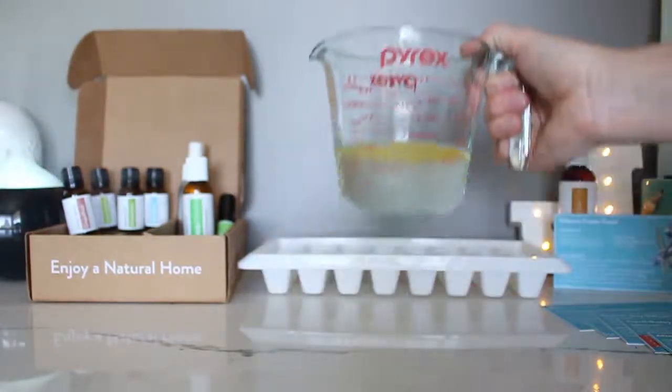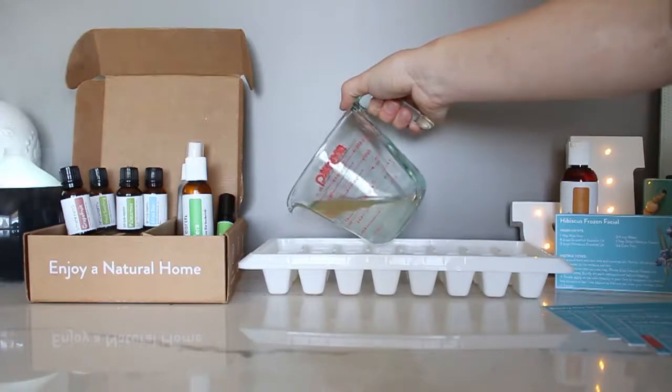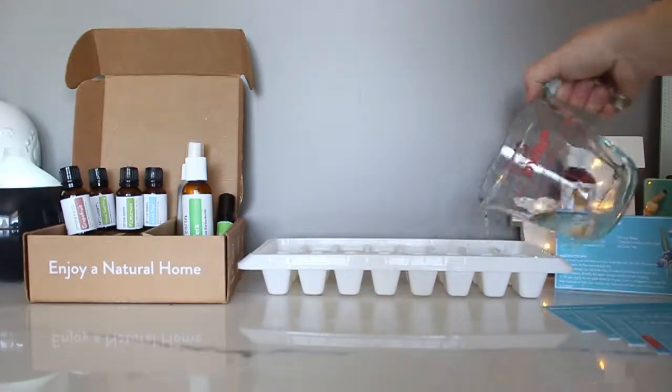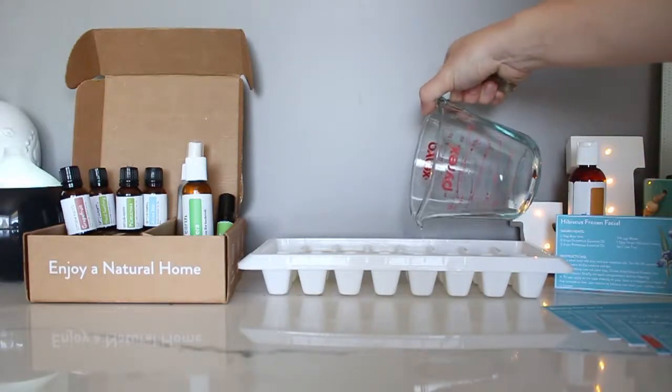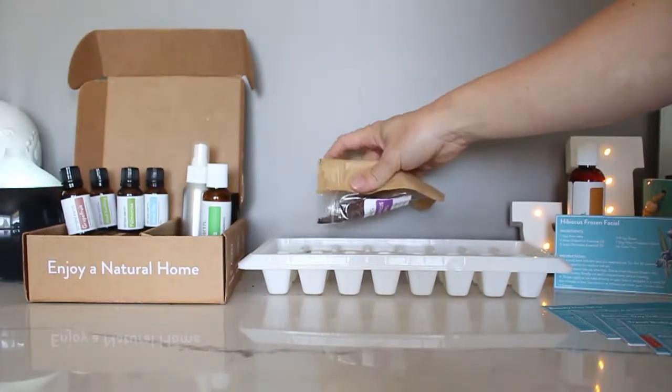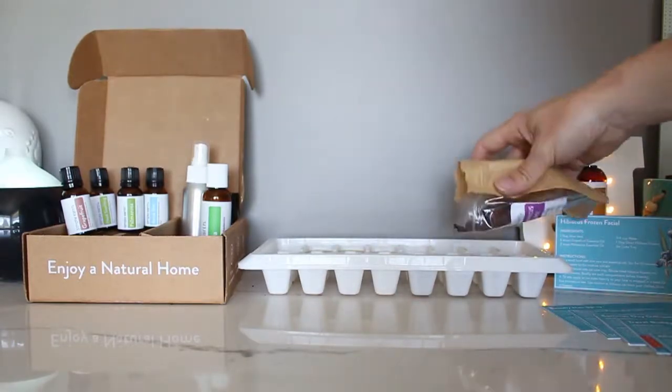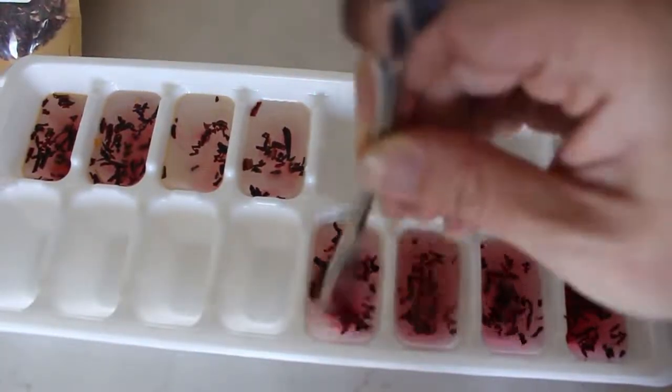So when I did it, it only filled half my ice cube tray. So I do recommend doubling the recipe. But once you have everything poured into the tray, you're just going to sprinkle some hibiscus flowers into the compartments and give them a quick little stir before you pop it into the freezer.